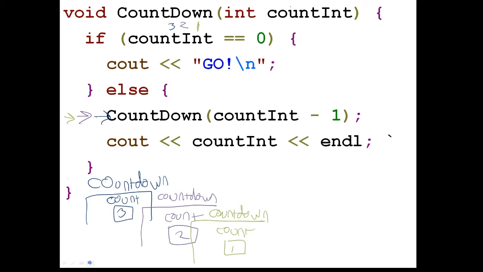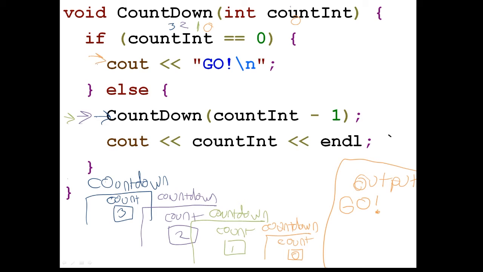And we now get to countdown 0, and so we're going to have that function over here where count is 0, okay? And now I'm going to make my output over here on this side. The reason that I'm doing that is because once we get up here and this is 0, we finally get to this stage where is 0 equal to 0? Yes, it is, right? So this is where we finally say down here, go, right? And then once we reached go, we jump all the way down to the end. That means that we finished the function.